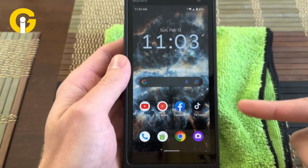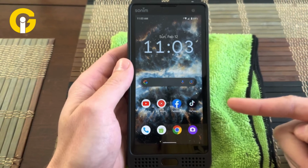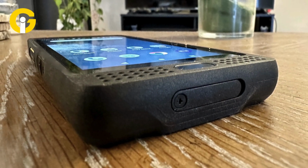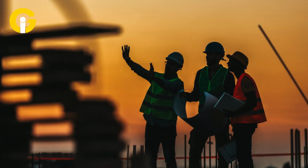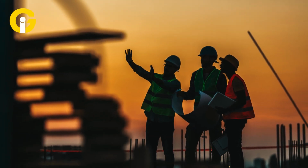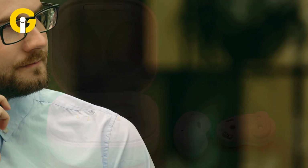Integrated front-firing stereo speakers allow the XP10 to pump out loud audio. Music sounds quite good through the dual speakers, and the built-in 100 dB siren easily gets your attention even in noisy outdoor or industrial environments. Since there's no headphone jack, you'll need to connect Bluetooth headphones wirelessly. However, the audio quality over Bluetooth sounded excellent in our testing.